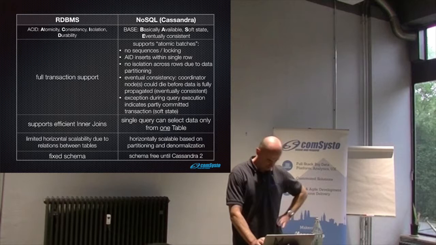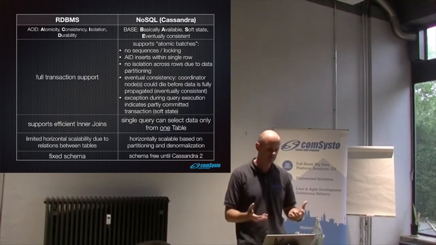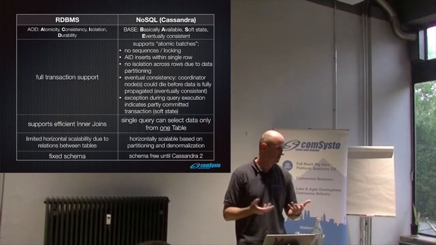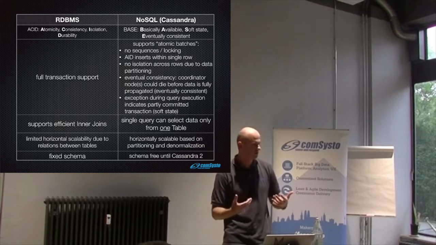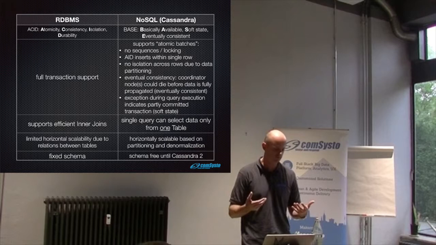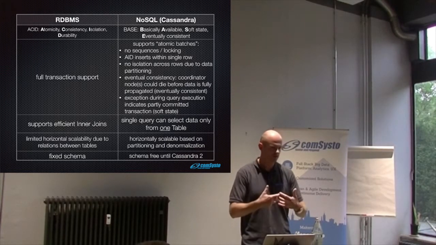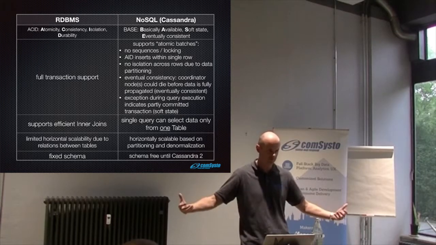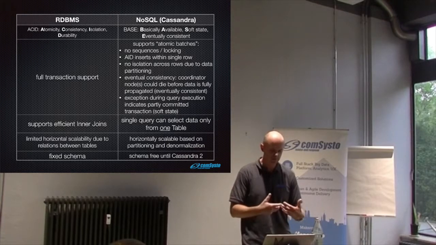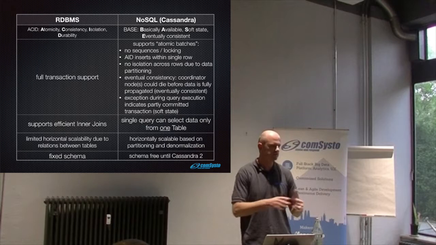Okay, the next thing is inner joins. The traditional databases have good support for inner joins, but this had of course some drawback, because if you are going to support efficient inner joins, then also that means that the tables are tightly coupled with each other, so you can't put them on different servers or something like that. So having inner joins limits horizontal scalability. You can't split your database on different machines.